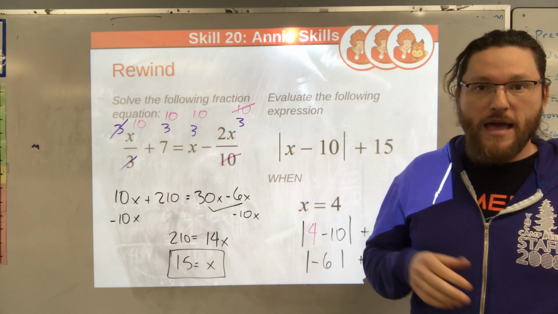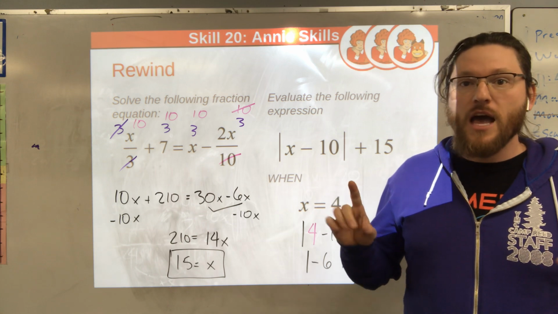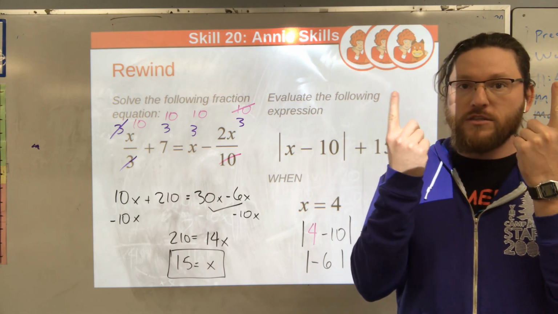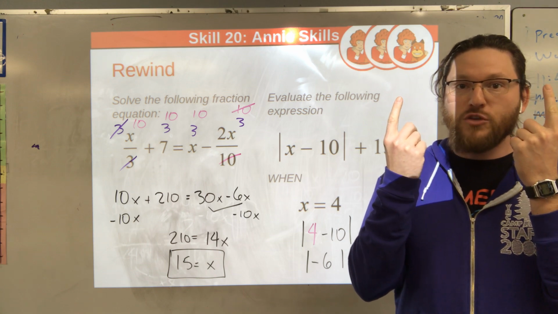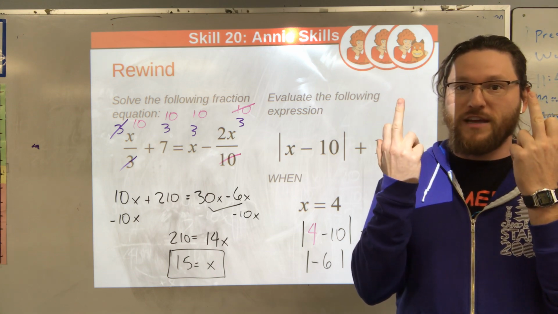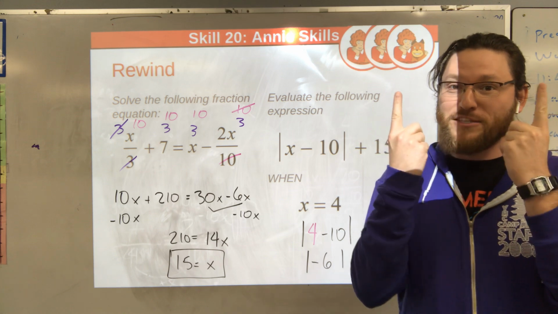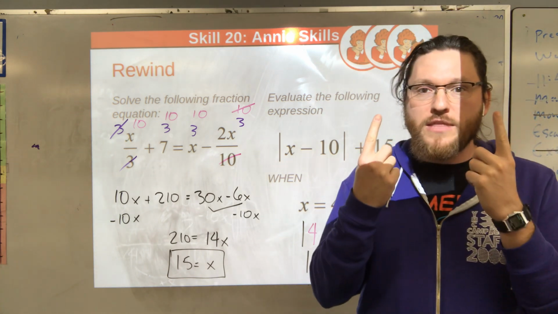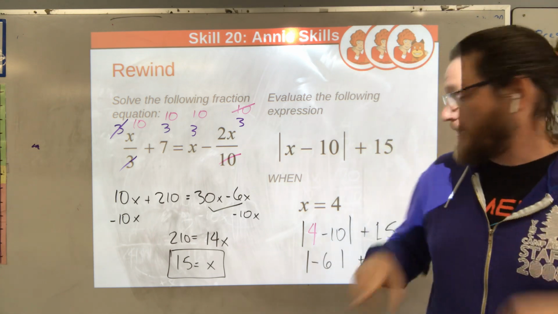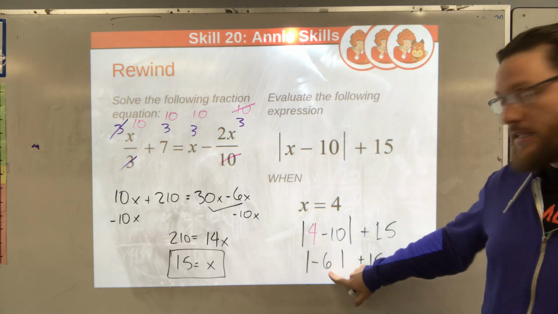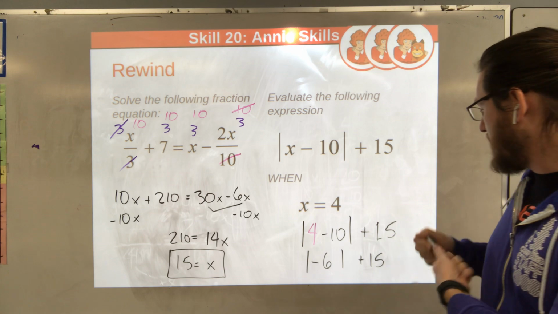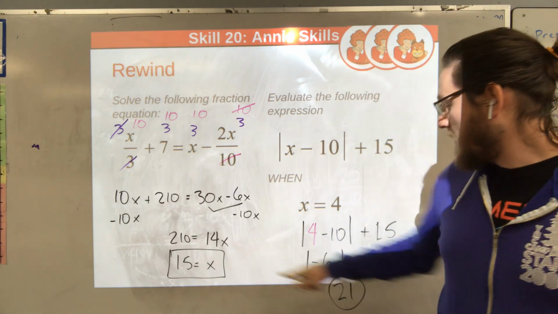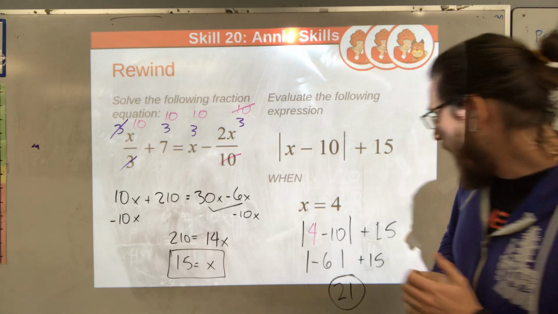So the way I always teach this, pretend those straight up and down lines are these two fingers, right? These two fingers turn everything positive. You don't want them to be these two fingers because these two fingers are negative. So these two fingers are absolute value, and they end up turning whatever's on the inside, not negative, but positive. So our negative 6 becomes a positive 6. And when we add that to 15, we get 21, okay? 15 and 21 for the rewind.